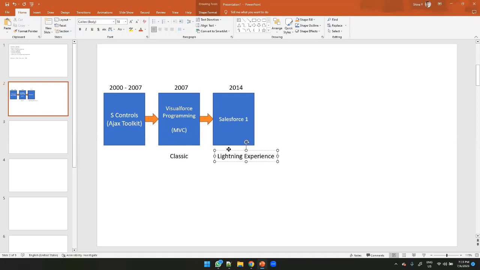So this is Salesforce One, purely for mobile devices, not for the desktop. Got it? So what are the drawbacks we get in Visual Force pages? It purely depends on and supports only MVC architecture.